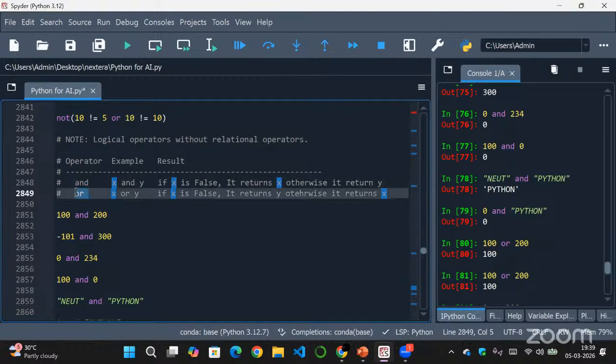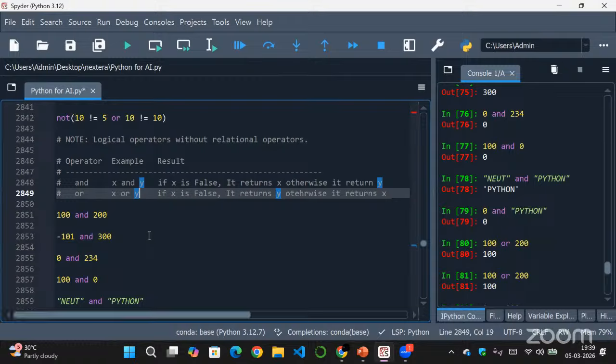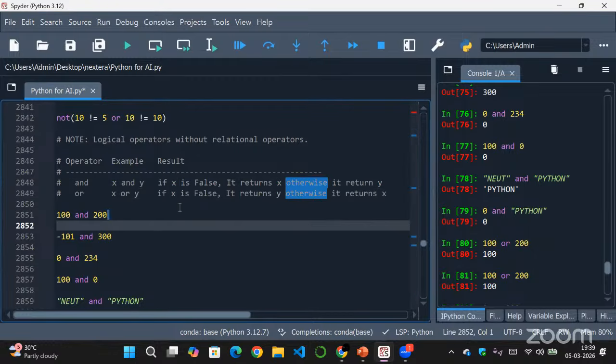In case of the OR operator, when you are using x or y, if x is false, that is the first element is false, and false means it is a 0 or empty string, it will return y, that is the second element. Otherwise, it will return x only. So just note down these and try it in your local environment, so you will get better examples and understanding of it.